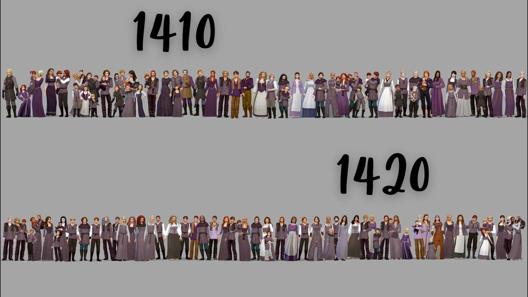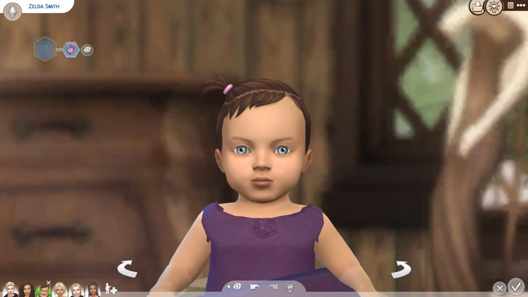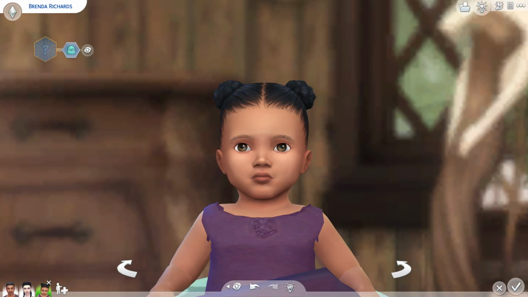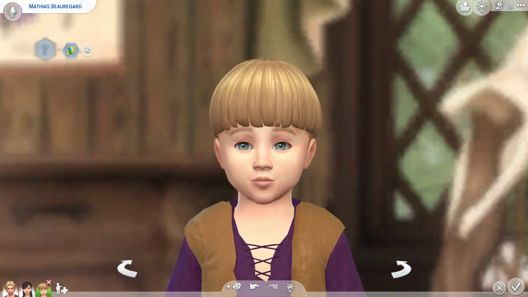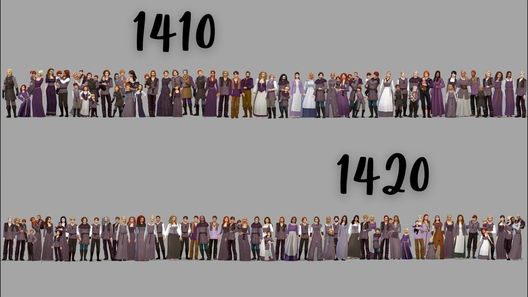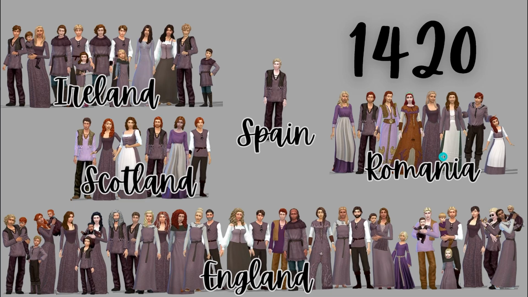In 1416, we had Zelda Smith, and then in 1417, we had Brenda Richards and Matthias Beauregard. And so our purple family ended up with 11 children. So that definitely means that our yellow family had more children live than our purple family.